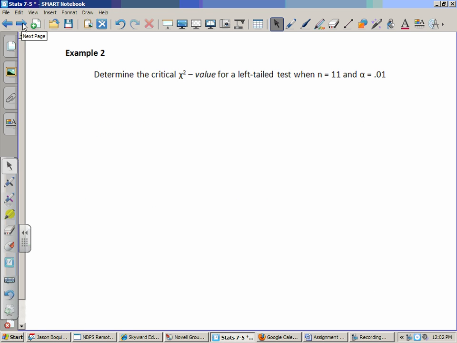All right. So now this is a left-tailed. So will this be a negative? This kind of is the same question that was just asked. Will this be negative? No, because it goes 0 on over. These are always positive. Because remember, this is talking about variance, which we always do what to? We always square, and so there aren't going to be any negatives here. And so, like you told me before, we got degrees of freedom now. So that's 10, right? Now our alpha is much smaller this time.